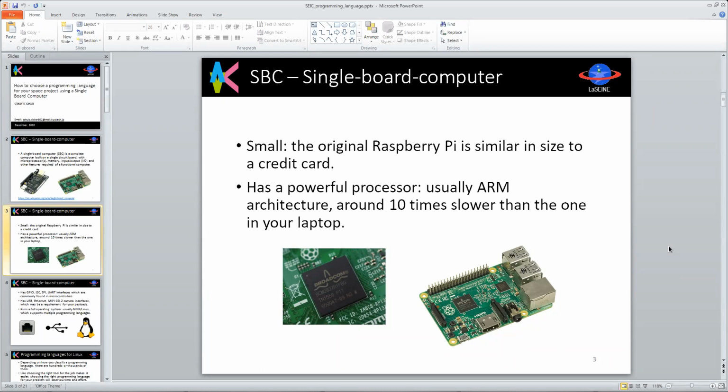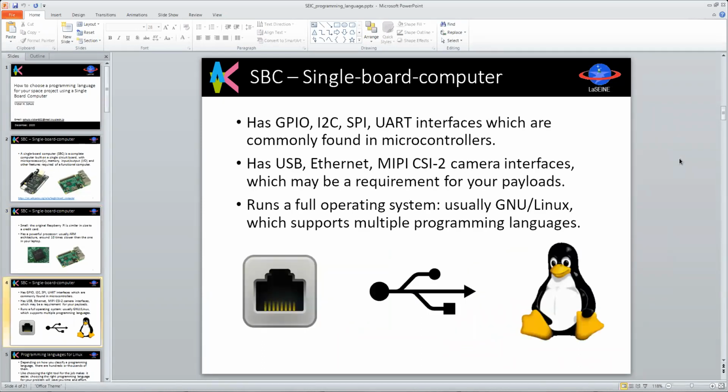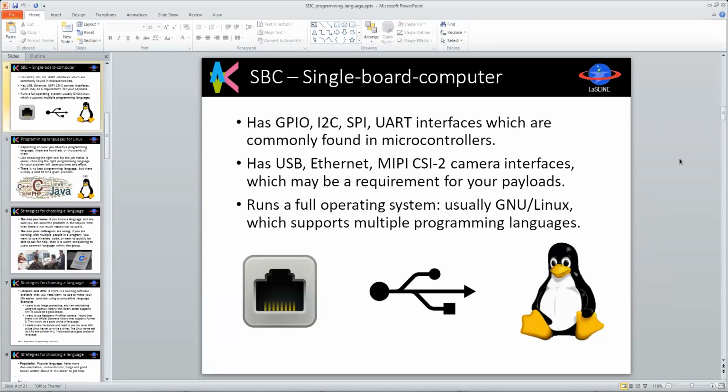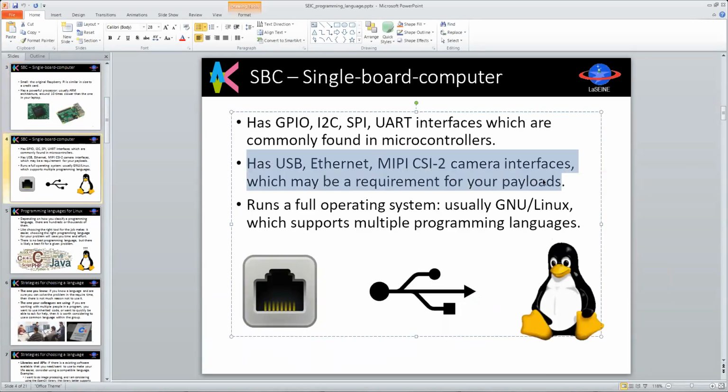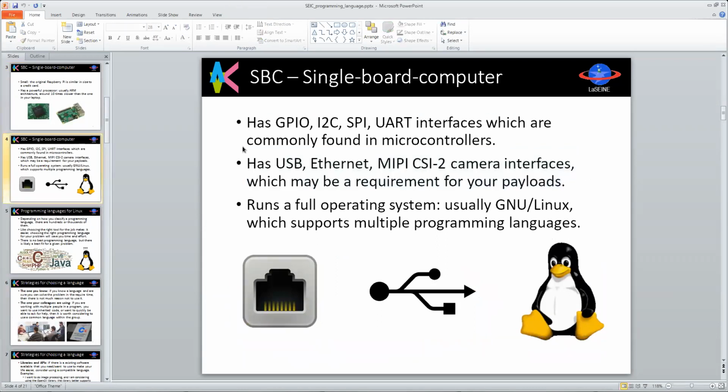And these Raspberry Pis are particularly suitable for small sats. Is that right? Yeah, I think the pressure comes in reverse. The payloads, I think, let's advance one slide. Yes, this one. So mainly about this point number two. Sometimes your payload requires these new interfaces, and you need something small to put inside a small sat. So people are going and start choosing single board computers as a solution, right?